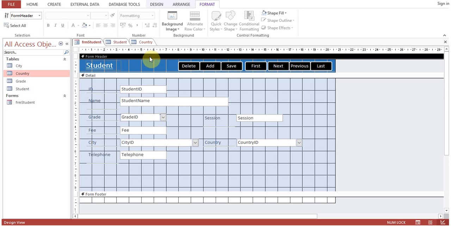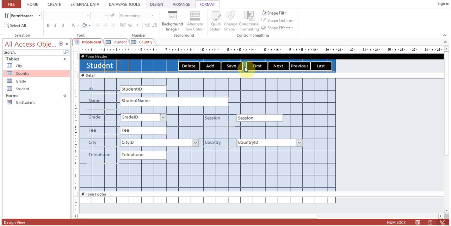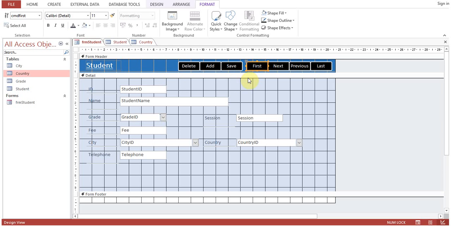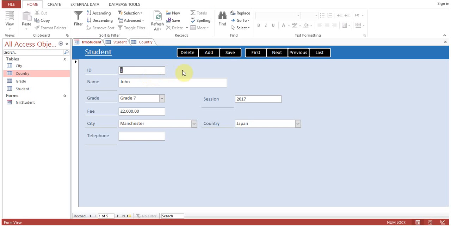So now we have a set of different buttons. These are navigation buttons. If you want to move a little bit or make manual alignment, then you can use the arrowhead sign, and then Control as well. Control basically moves pixel by pixel. Okay, so it is there. Now we'll run the form again and see the effect of these buttons.